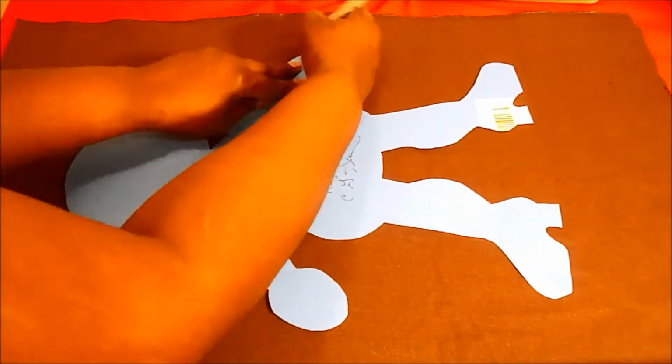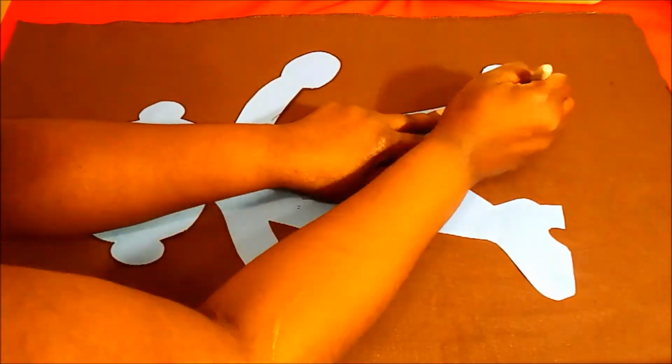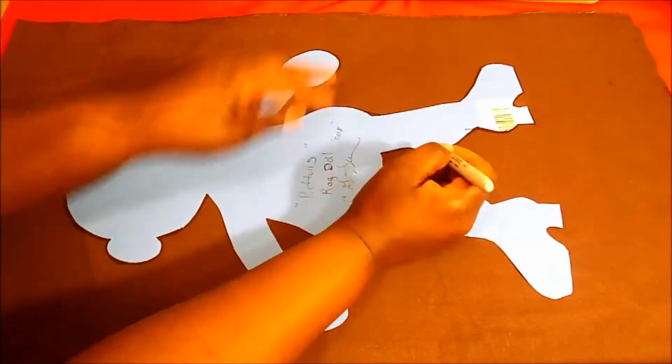I am going to do more tutorials on how to make dolls, because this is what I do when I'm not on YouTube. So I might as well really share the real me with you.